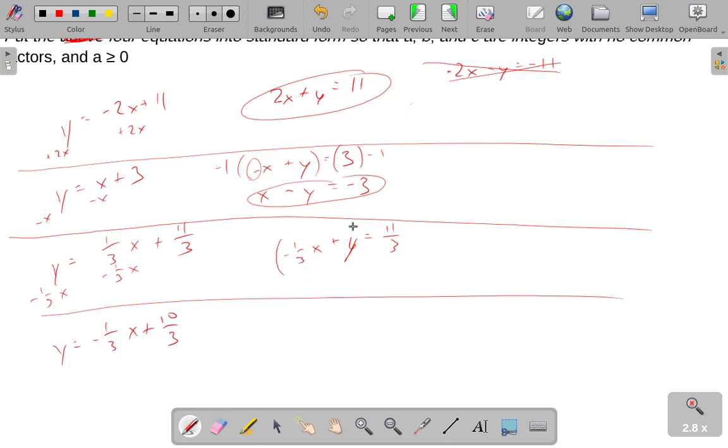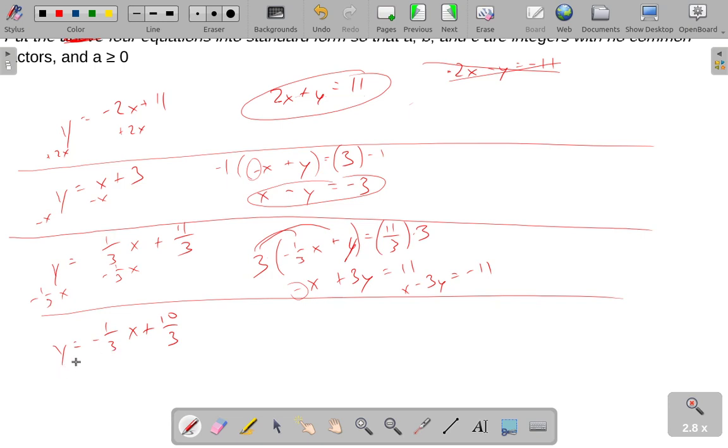So when I do this, I'll multiply through that side of the equation by 3, and that side of the equation by 3. Let's see, this gives me the opposite of x plus 3y equals 11. You can see my leading coefficient is negative, so that's still a problem. So I need to multiply through by negative 1 also. I get x minus 3y equals negative 11. I could have done this in one step if I'd multiplied through by negative 3 as opposed to positive 3. In any case, that's what I get.